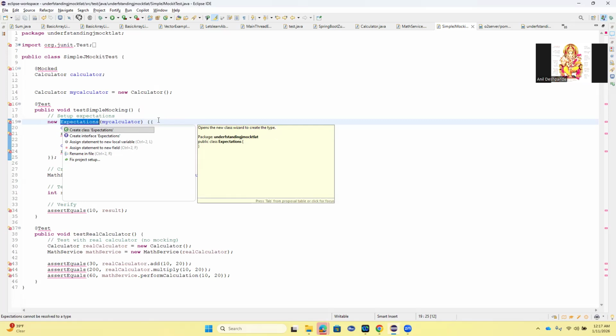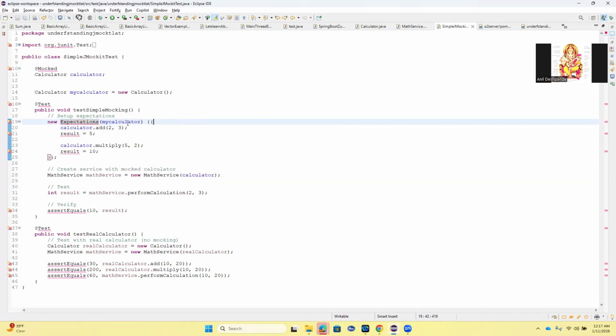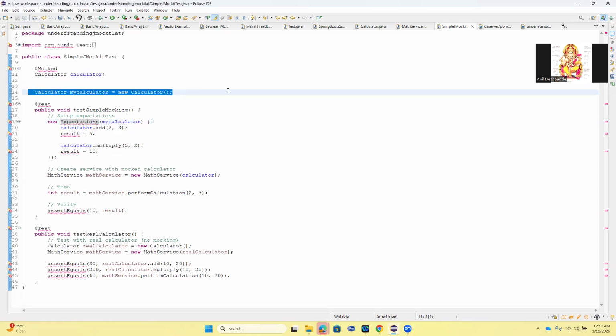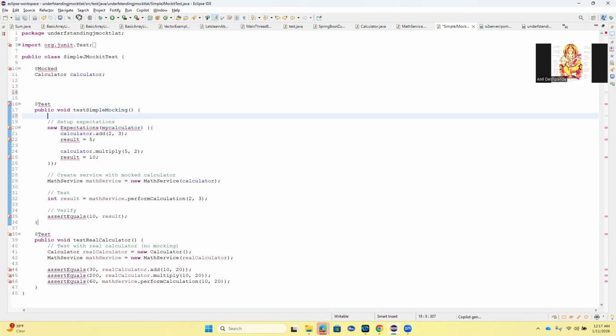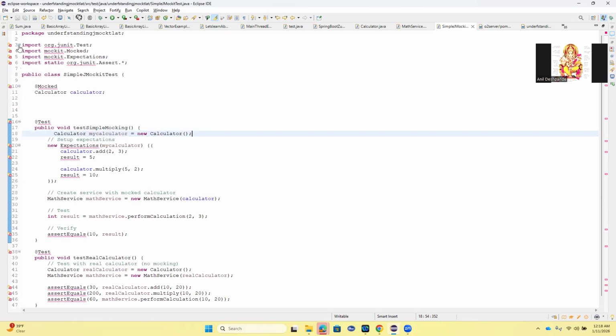No, it does not accept this. My calculator is my instance, right? Suppose I do this only here, Control X and Control V. Would it work? That's okay. Would it compile?